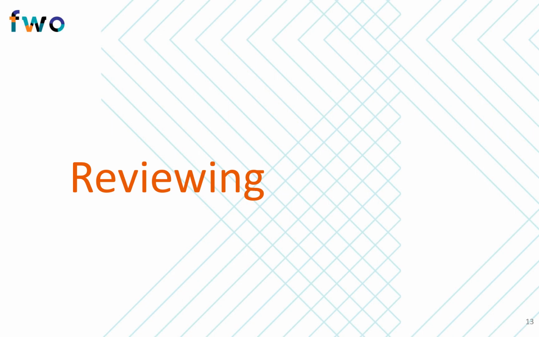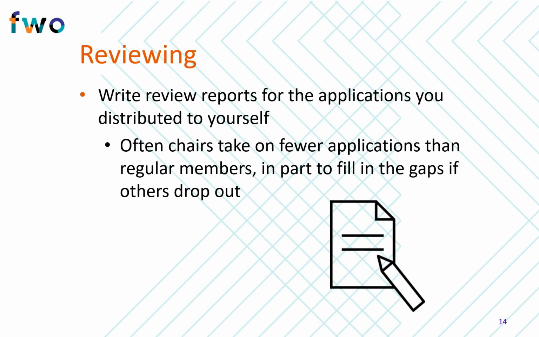As scientific chair, you will also review some of the proposals in your panel. In order to get a fair distribution of the workload and to match applications to the member with the most on-topic expertise, scientific chairs usually review some applications themselves. We do advise that you perhaps distribute fewer applications to yourself so that you remain available to cover unexpected gaps in the panels when members are forced to drop out in the course of the review process due to unforeseen circumstances.